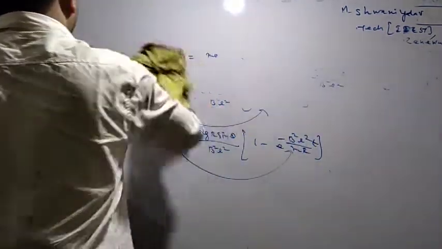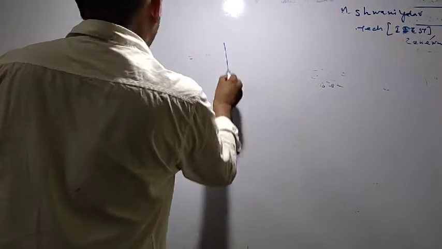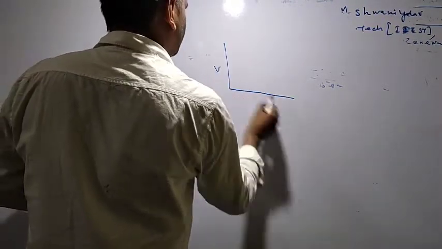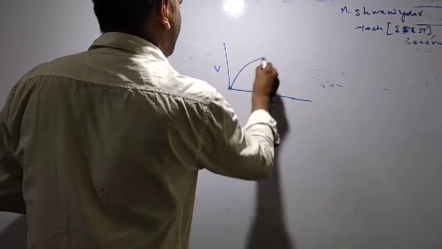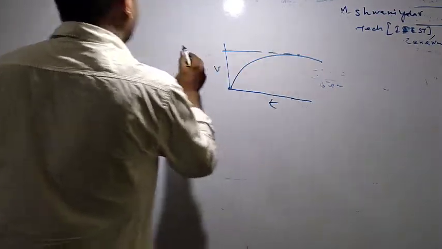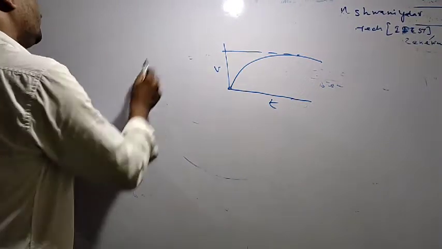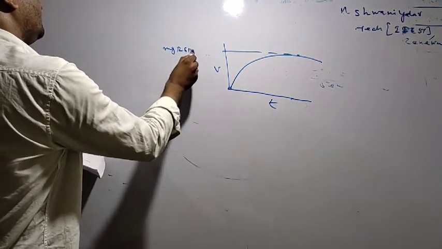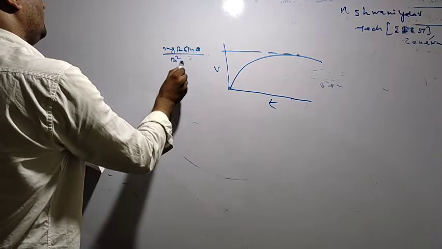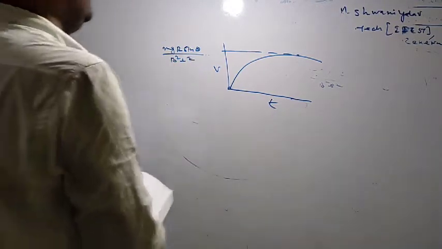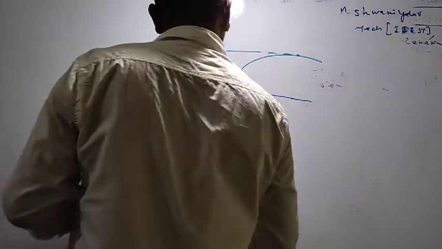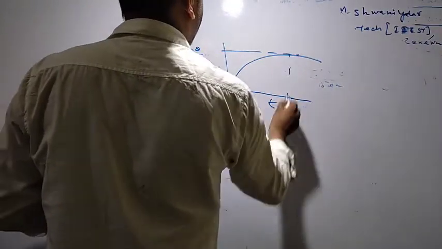And you know the general graph, it is exponential. So we have velocity versus time, v is equal to 0 at t equal to 0, it goes like this, and the maximum is mgR sin theta over B square L square. This is the maximum velocity, no? So it goes like this from t equal to 0 to t.